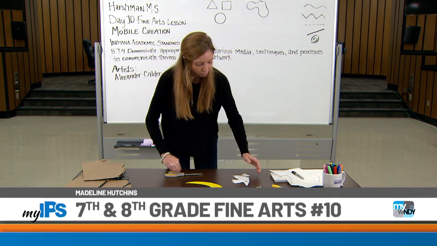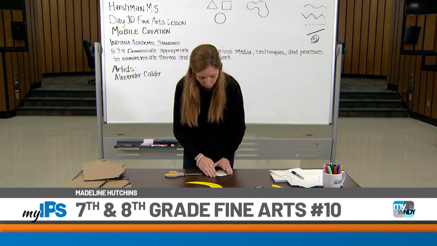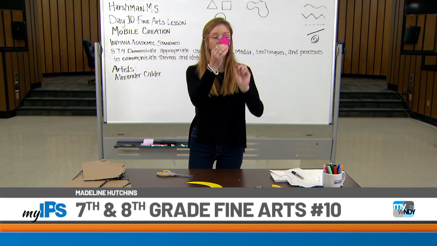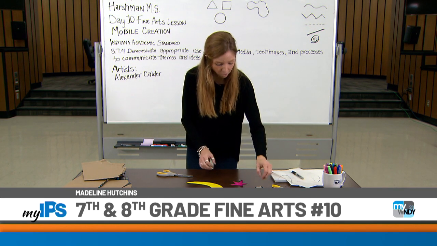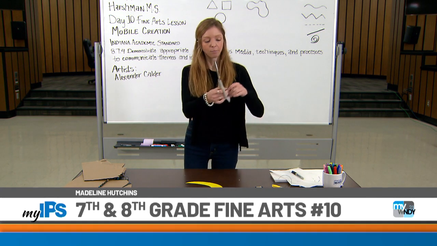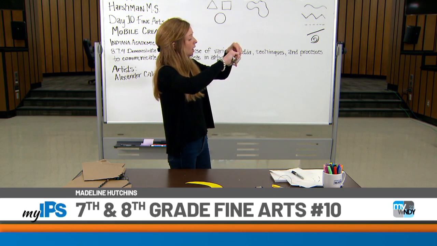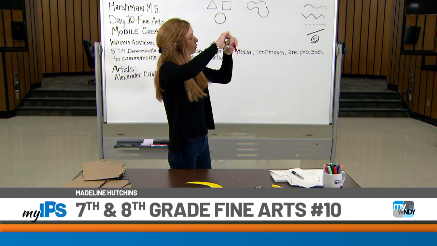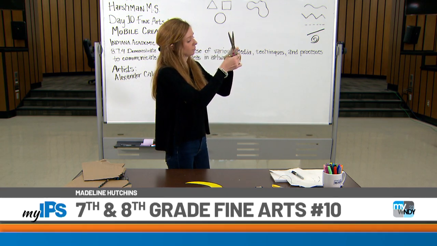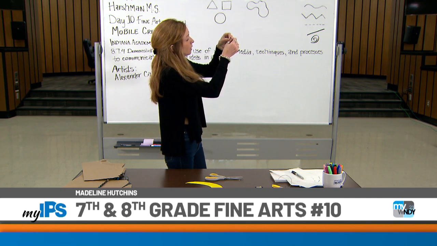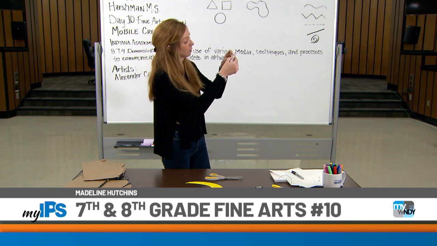So again, I'm going to go ahead and put my scraps out of my workspace. I just kind of sweep them into my hand like that, place them over there. I've got my star. It's nice and bold. I'm going to go ahead and make another hole. So how I do that is I fold over. I make a nice little, well, let's see, I want maybe more at the tip. Or would it be easier? Let's see. So I'm going to fold it, cut. Then what I do is I go to the back, I flip it over, and I just fold that little cut down, that little piece down.